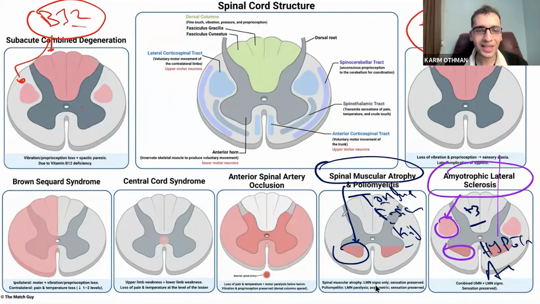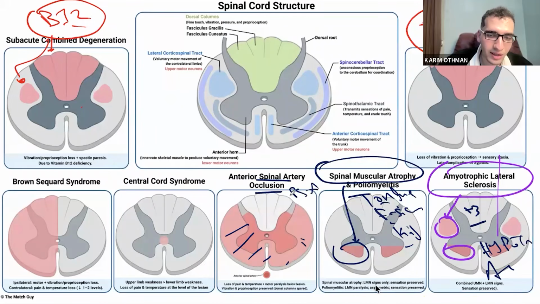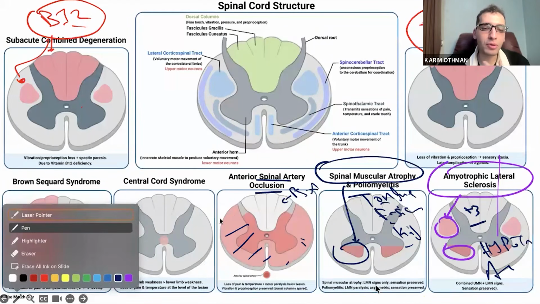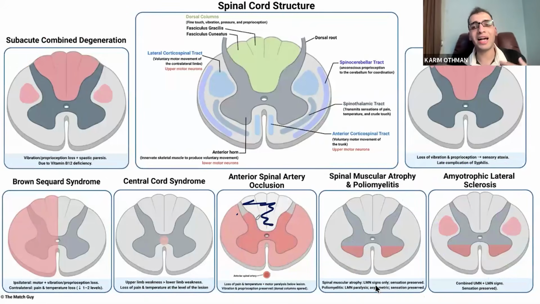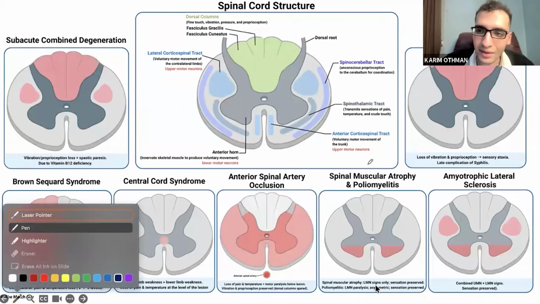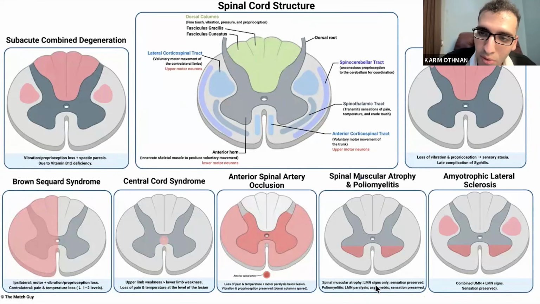Okay, guys? Now, anterior spinal artery occlusion. What would it cause? So anterior spinal artery supplies the anterior spine. Posterior spinal artery supplies the posterior spine, right? So if you have posterior spinal artery occlusion, you will have problems in the dorsal column, right? It will be similar to tabes dorsalis. So for example here, tabes dorsalis, we can also put posterior spinal artery occlusion. It can cause the same thing. It can affect the dorsal column. We can also put vitamin E deficiency, guys. Vitamin E can also affect the dorsal column. So these 3 things can affect the dorsal column.